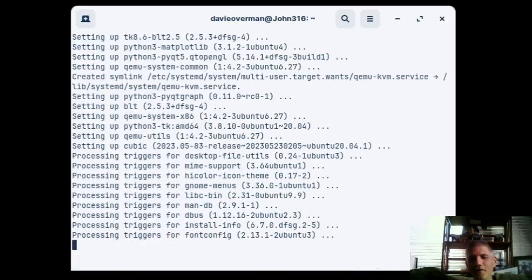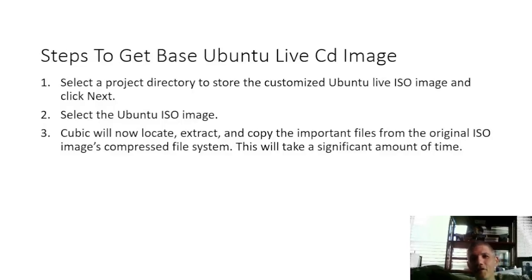Almost done installing Cubic. We are done.